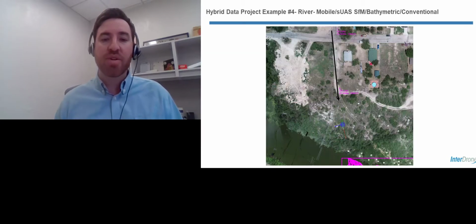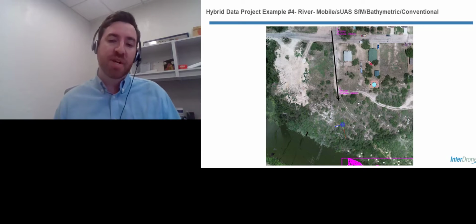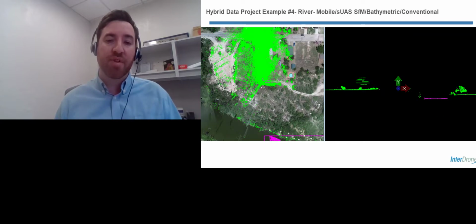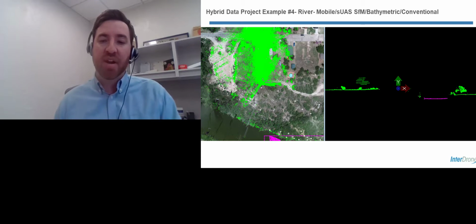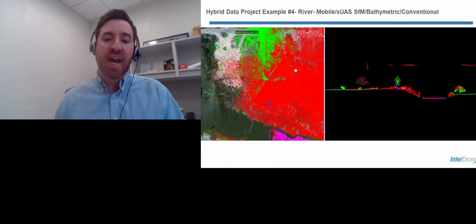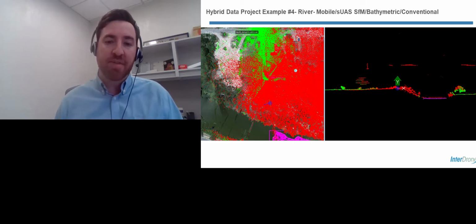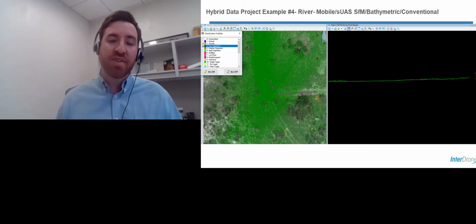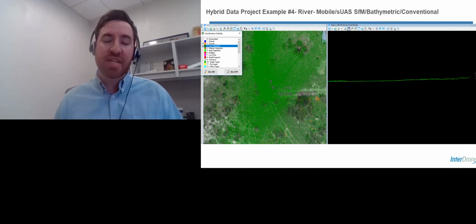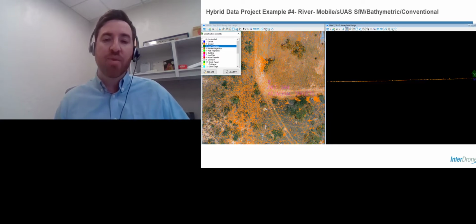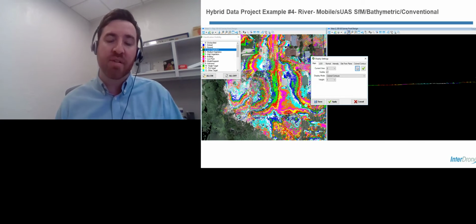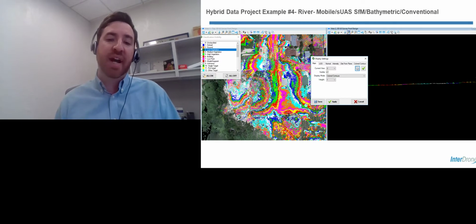Quickly, I wanted to show you an example where the mobile is coming down the road, but it can't drive any further. The green is mobile. Now I'm cutting a cross section for you there on the right. The red is all the drone LiDAR that we pulled. The purple is again the bathymetric. Once we get all this data, it's kind of hard to see, but I've filtered it to bare earth and classified it there. We've got vegetation and bare earth going on, and we rip out the vegetation and are left only with the bare earth ground of the point cloud. And at that point, we can classify it and contour it.